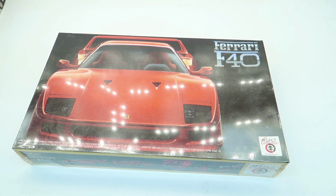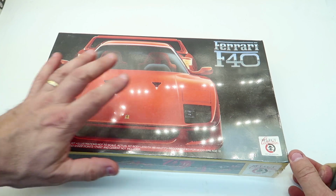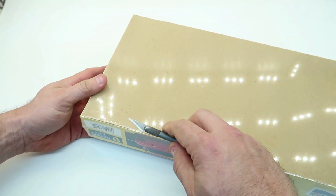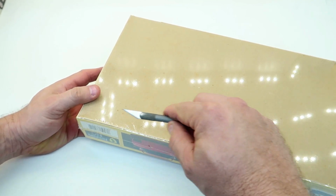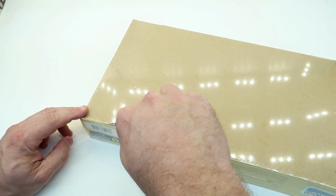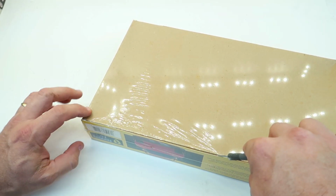Ever since he gave it to me, I've been wanting to open it. I'm getting over the fear of opening models. I'm like, okay, whatever. So let's do it. Oh, no, Matthew, don't do it. Okay, let's do it. I want to thank Sam.